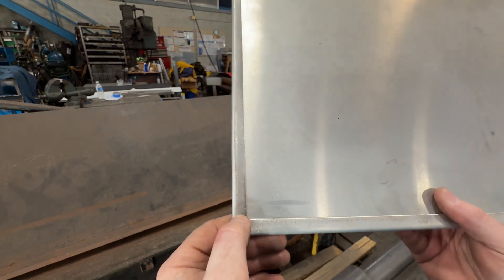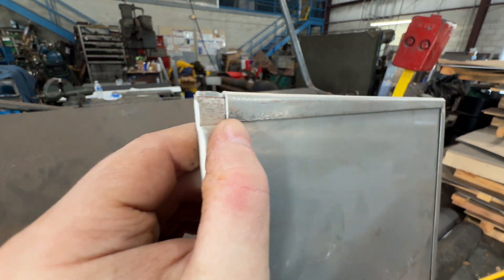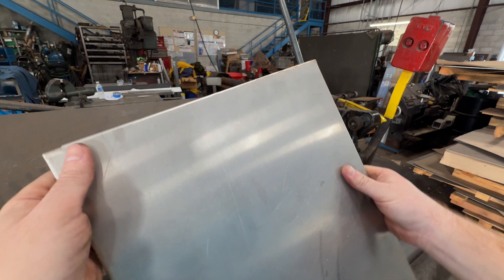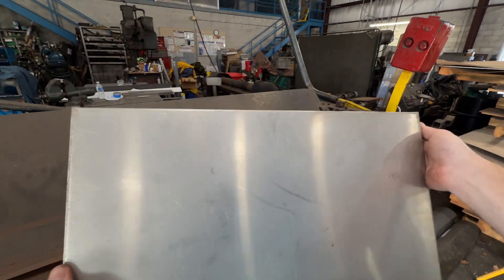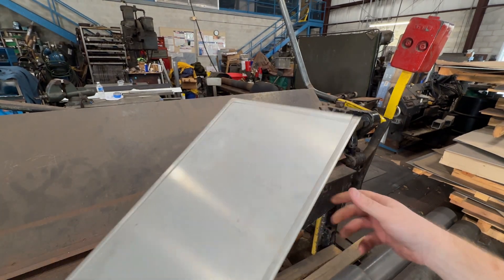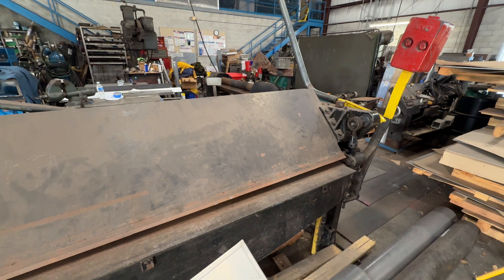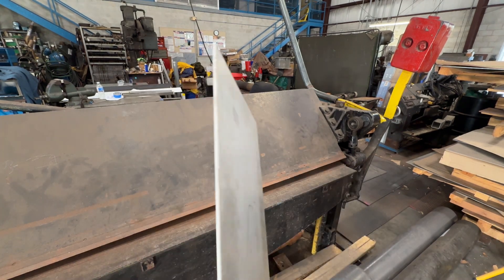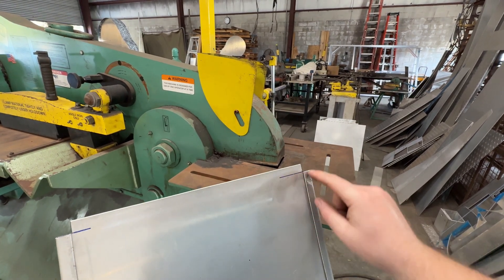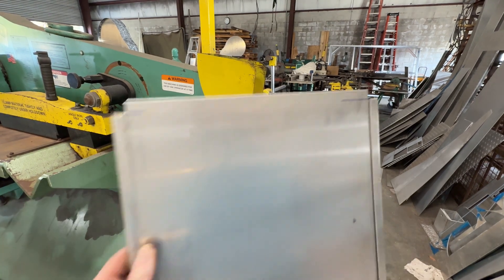Even there I made it a little tight — I would have liked a little more gap, but it's still really close. I think I actually went over a little bit, but for what this is, it's perfectly fine. It's just going to sit on a panel. I'll clean it up with some aluminum cleaner, and maybe try flattening this a little more on the press — though the press might put some marks in it. To avoid that, I would have just needed to go over one half inch down and one inch over — half inch plus half inch.